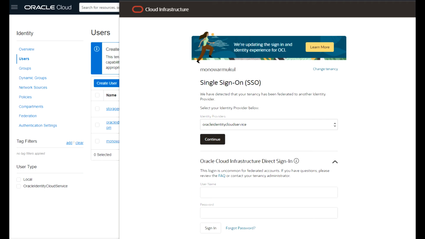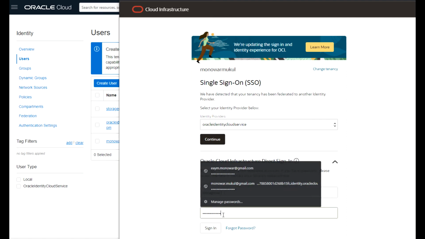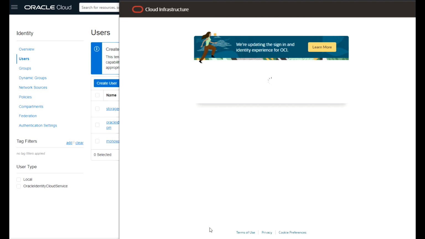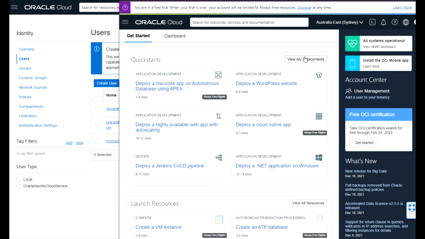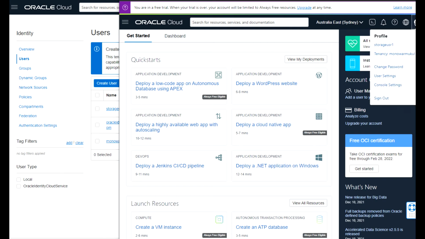Let me copy and paste from the other side here. So the user is storage user 1.